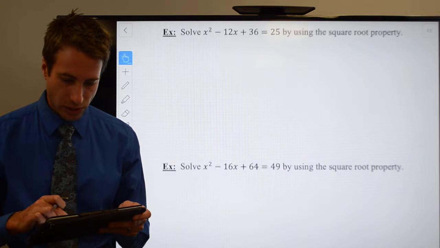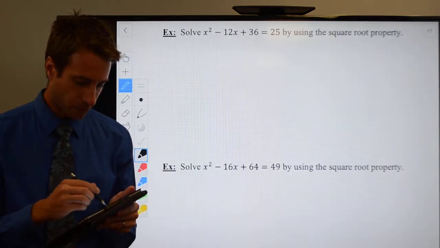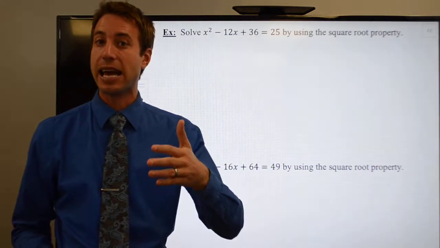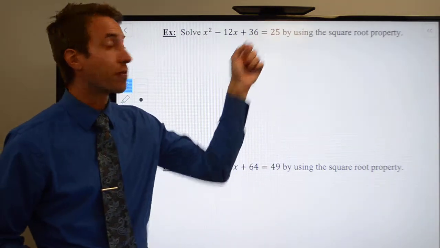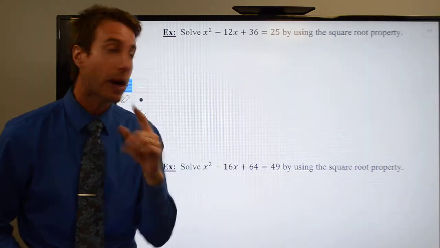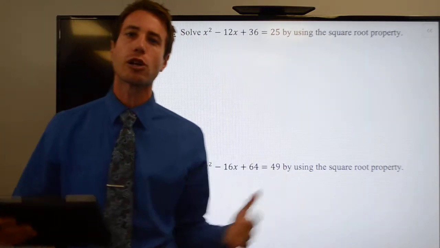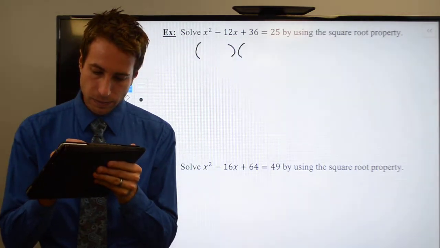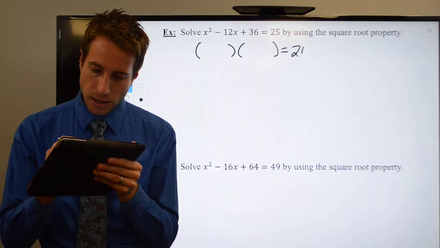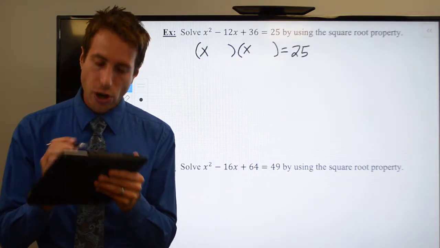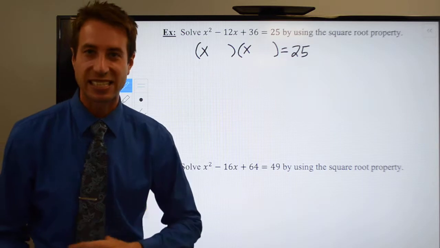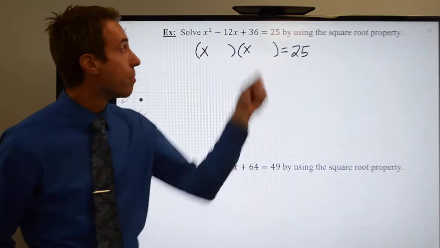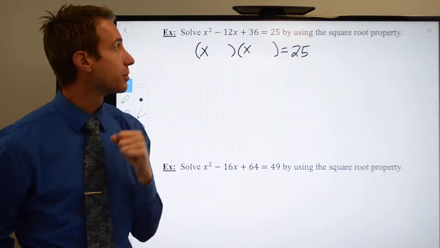Looks like I got 2 more. So let's run through those. Once again, I take a look at this. I recognize the left-hand side is a trinomial, and it's a perfect square trinomial because 36 is a perfect square, and my leading coefficient is 1. So I'm just going to go ahead and jump right in to splitting this up into binomials. Well, at this point, I think we should all be very, very comfortable. My first terms are going to be x and x because x times x gets me x squared. But now the question is, I need 2 numbers that multiply to 36 and sum to a -12.